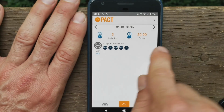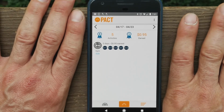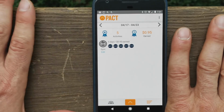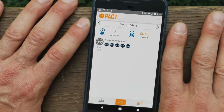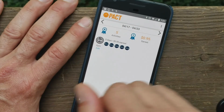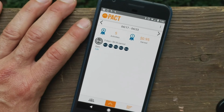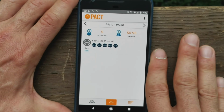My wagers are $5 a day for 5 days a week of activities. The way Pact works is you put up a dollar amount. Let's say I use myself for example. I say I'm going to exercise 5 days a week. It doesn't have to be 5 consistent days. It's 5 days out of the 7, so any 5 days of the week. I wager $5 for each of those days. If I only complete 4, Pact takes $5 from me. If I complete all my activities and fulfill my Pact, I take a portion of the proceeds of the people who didn't complete their activities, minus the cut from the company. So what that ends up being is about $1 a week.